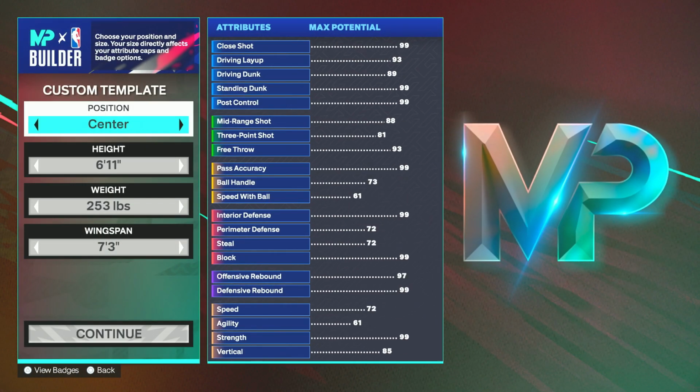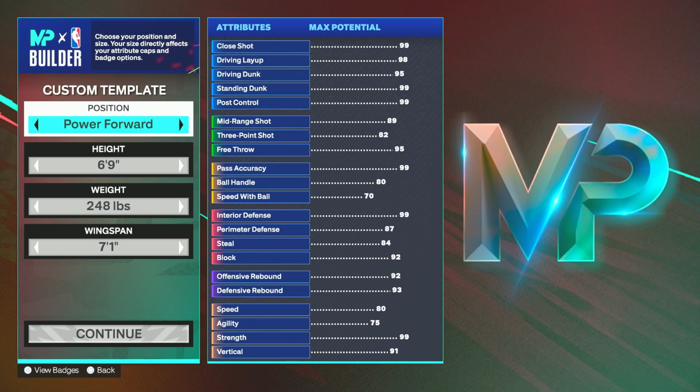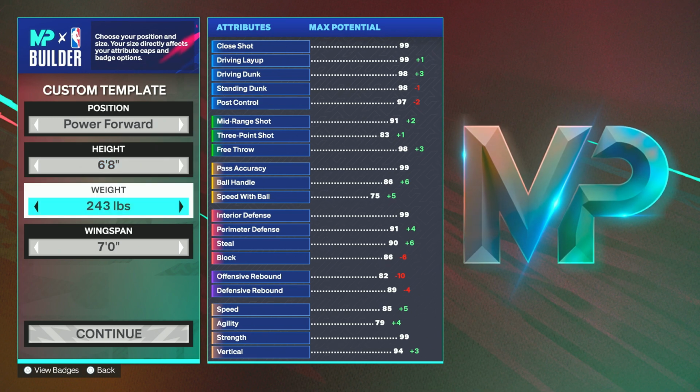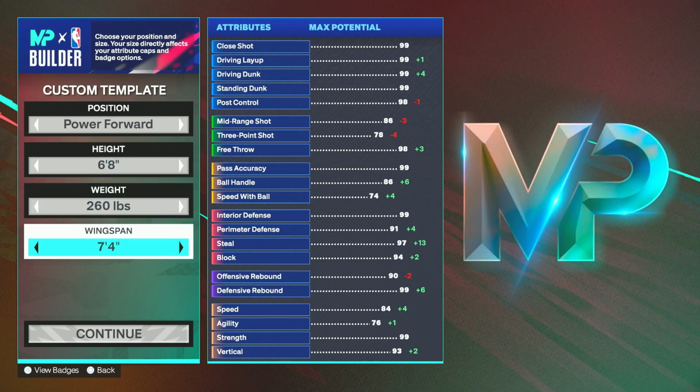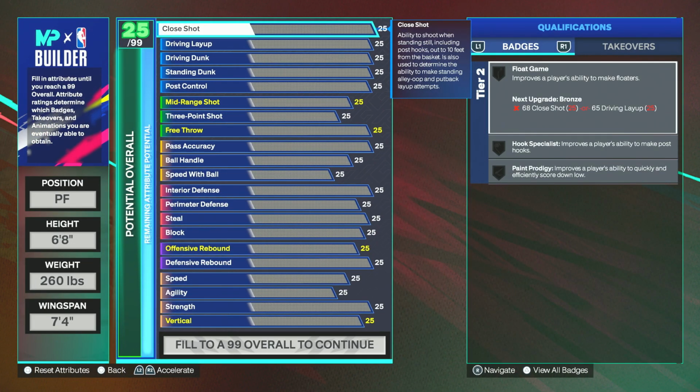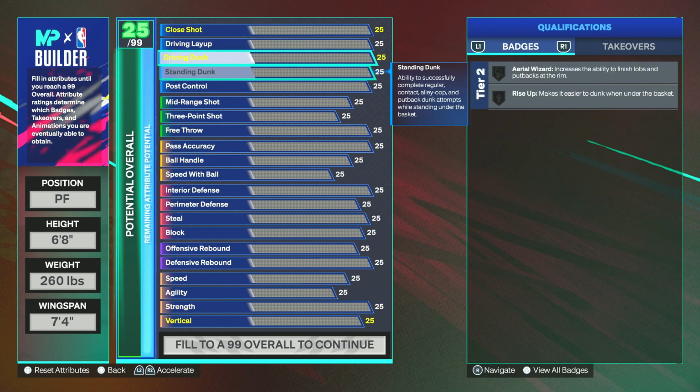So for the position, you guys want to go power forward. We're going to go power forward and we're going to go 6'8". As I mentioned, 6'8" are back. It's a really good build. For the weight, we're going to go 260, and then for the wingspan, you guys want to go max. This is the template for the build. And now we're going to do the attributes. Feel free to pause the video, speed it up, slow it down. I don't care. Do whatever you got to do, exactly as I'm doing on screen.